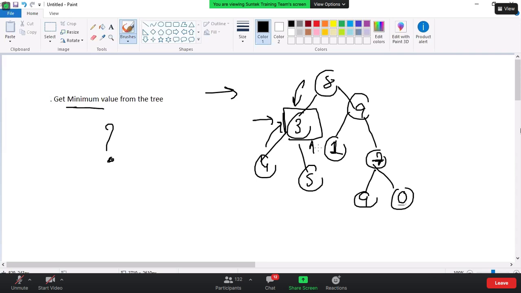So think what you will do at every node. Again, I am repeating, at every node, what is the thing that you should look for? What is the thing that you will call? Recursive function means that at one particular node, I am calling another recursive function. When that recursive function is done, what am I expecting from it? Once that output is here, what logic should I perform, and what should I return to my parent function? Think in those recursive terms.